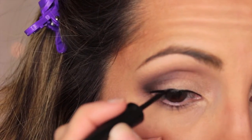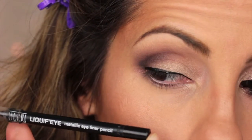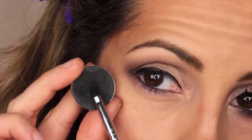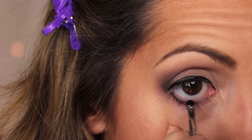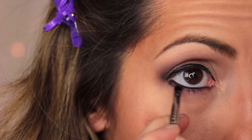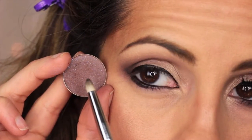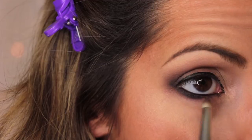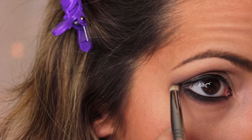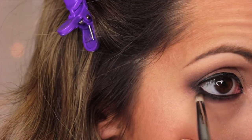Just for the sake of time, it really is the quickest — at least for me. Here I'm going to line my waterline with the Milani Liquify Eye Pencil in black, and then I'm going to set it with Incognito. I like doing this because it makes that waterline color last a really long time, especially for prom — you want it to last all night. Then I'm taking Incognito and applying it to my bottom lash line about two-thirds of the way in, and to soften that black, I'm going to take Miami Spice with a pencil brush and go over it until it's softened enough.